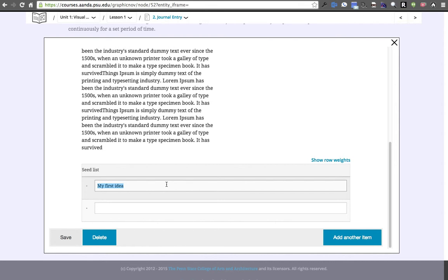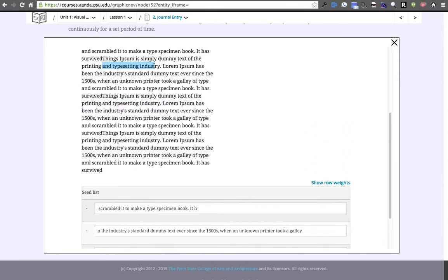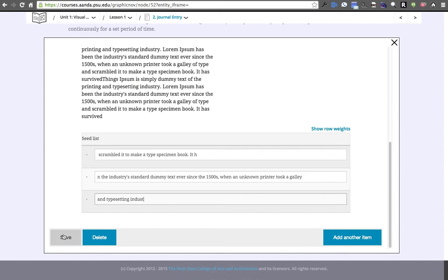If you imagine the flow of instruction, I learn about a concept, I learn about a technique, and then I'm supposed to take a prompt, write as much as I can about it in 10 minutes, and then go back through and say, okay, what of my ideas should stick here? Oh, I really like what I did there. And so I might take this idea and copy and paste it, and take this idea and paste it in there, right? I'm creating basically a bank of ideas that are really good from this larger text. And click to add more if I have other ideas I need to write about. So I get another field, and we can say add that one, right? So we'll save.